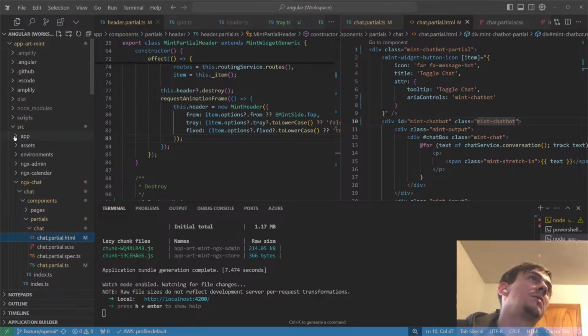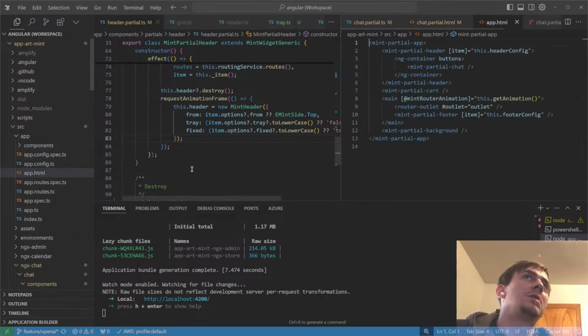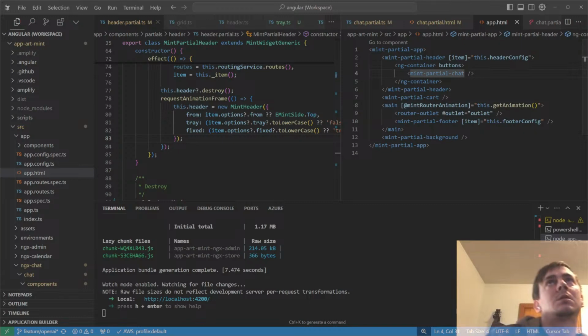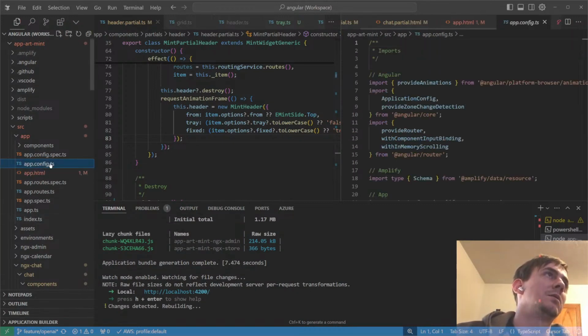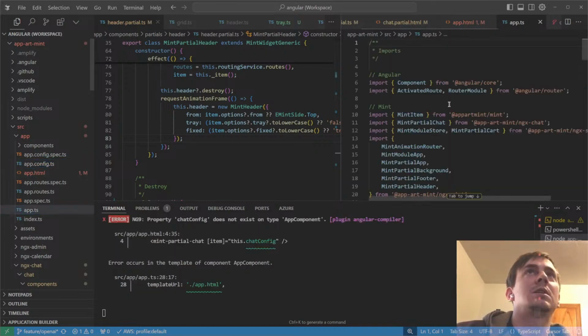Let's see. Let's go to the app. HTML. Part. Item equals this.chat config. We'll save that. Come to app.ts.